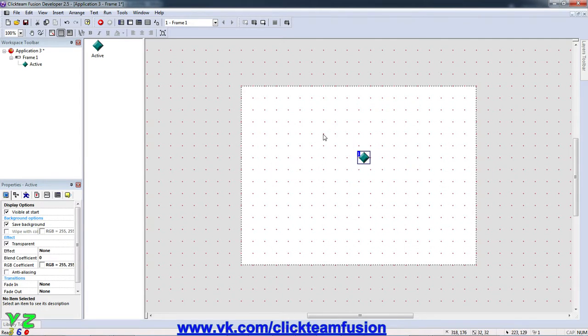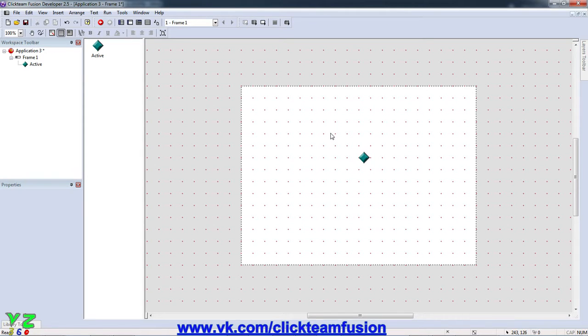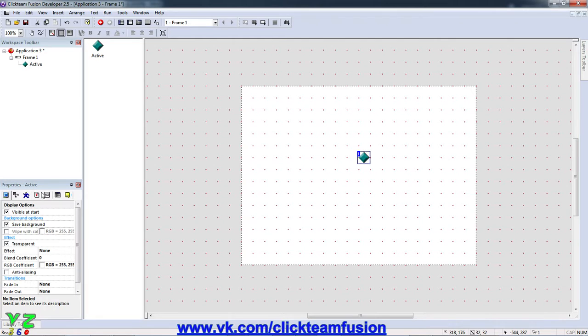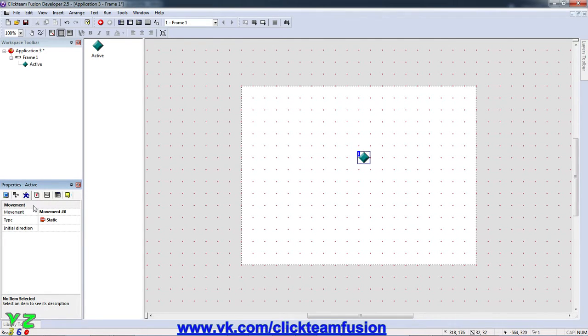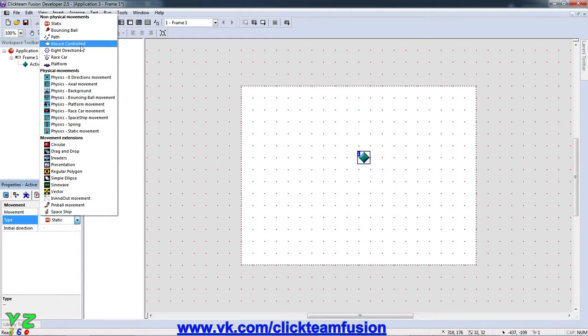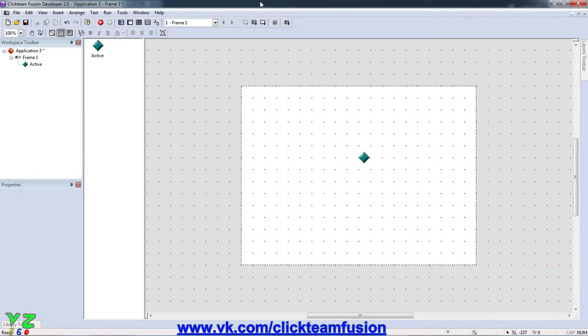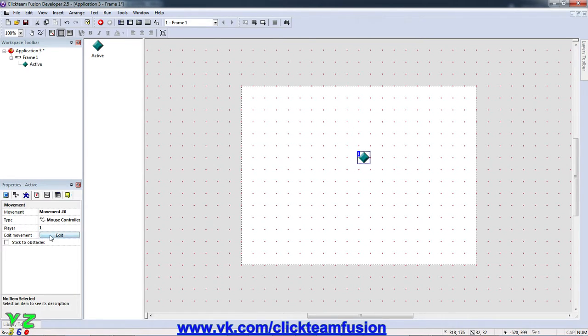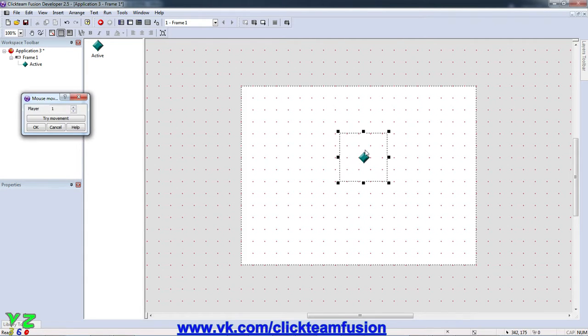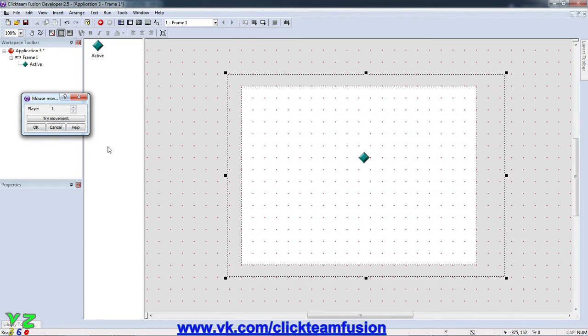Place it here. Now, you might know of the feature called movement as a mouse, or something like that. So if we give the object type movement of mouse, you might think, well, this is easy. Why make a lesson for this? Well, actually, it's not quite as easy as that, because first of all, you need to give it movement for the certain area first, so that it can move everywhere.